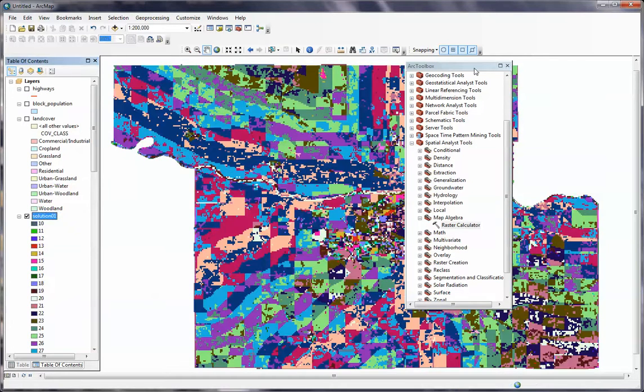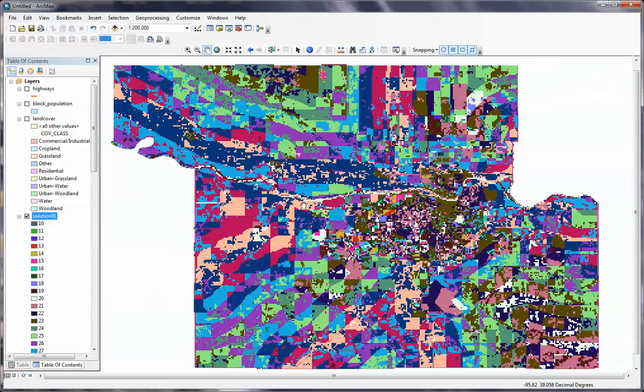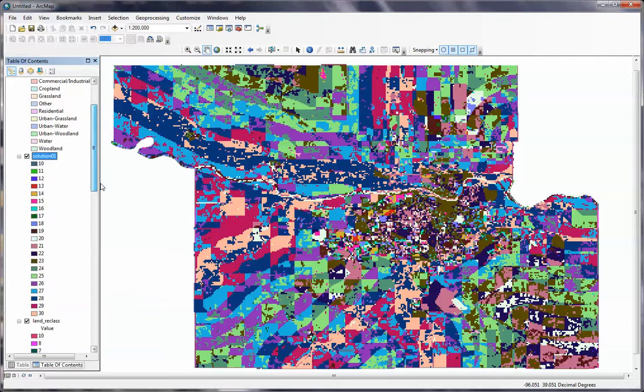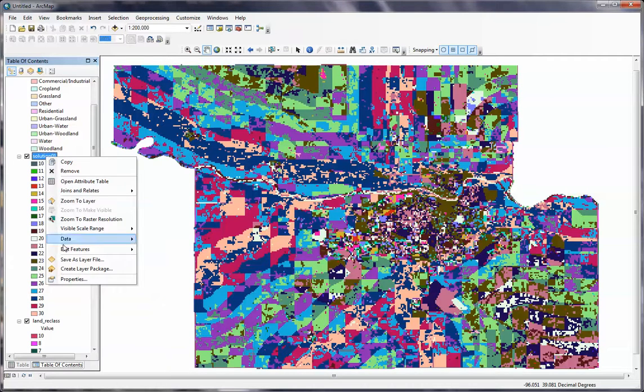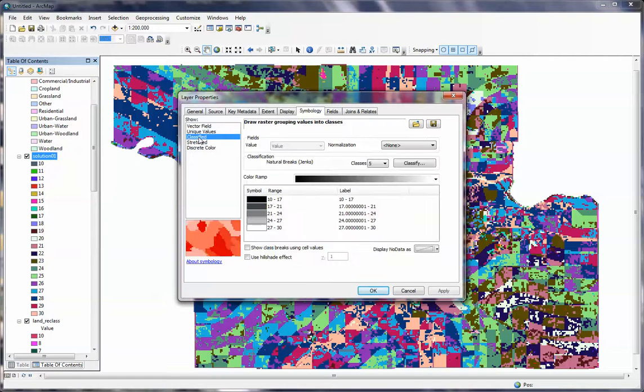By the way, depending upon the kind of computer you have, some operations will take a little bit longer than others. And wow, what a pretty surface was created here. Let me just get rid of our toolbox. Just like anything else when it comes to layers, cartographically, you see we got a lot of values here. We could range this, and as a matter of fact, let's do this right now. I'm going to right click on solutions, go to properties, and go to classified.